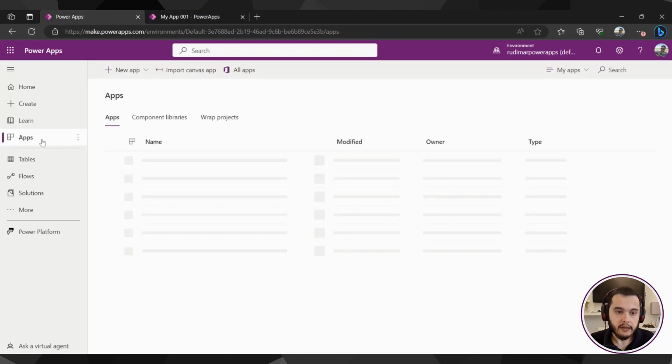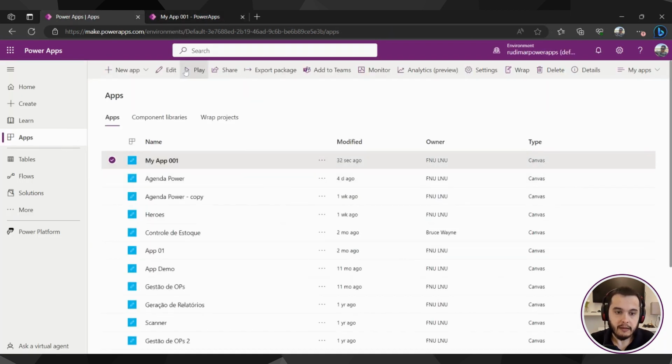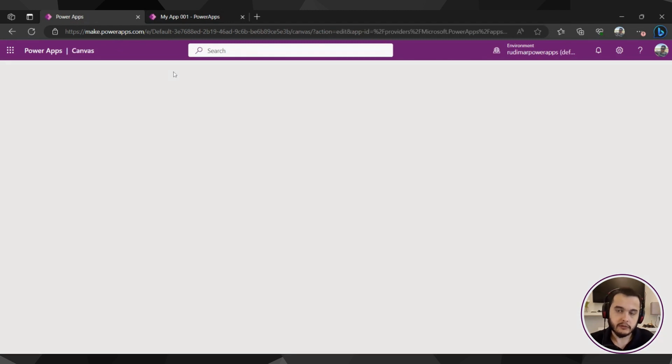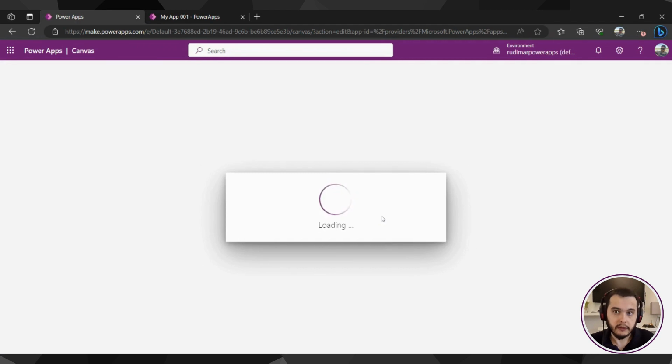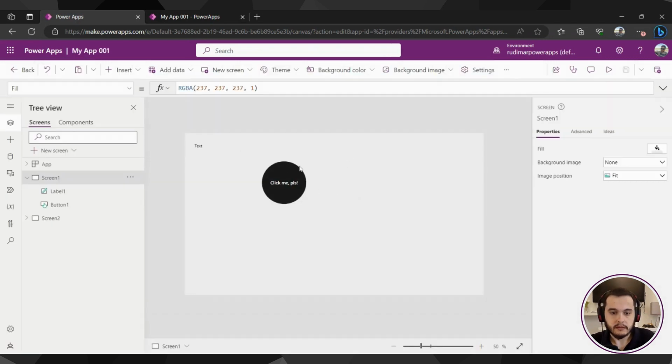If I go back to apps and edit this app, I will be back in the older version, and all the changes that I did from that point on, after I published that point, are lost. So I just went back to that version. Okay, I just see the app loading here, and we should see the first screen without the rectangle. Here's the app with the old version.